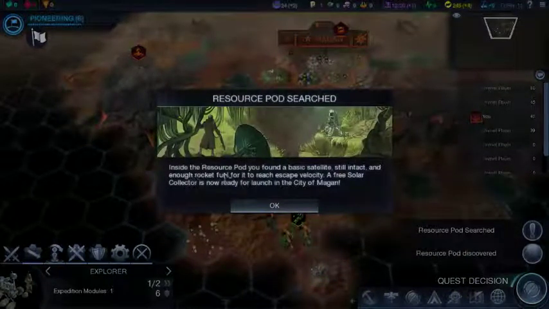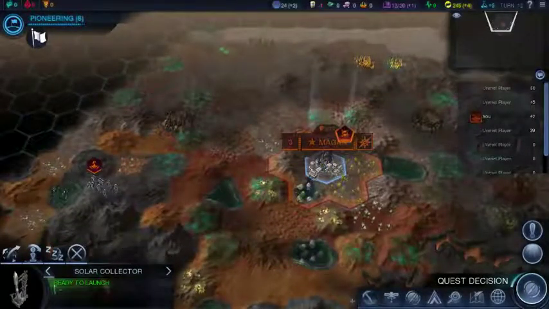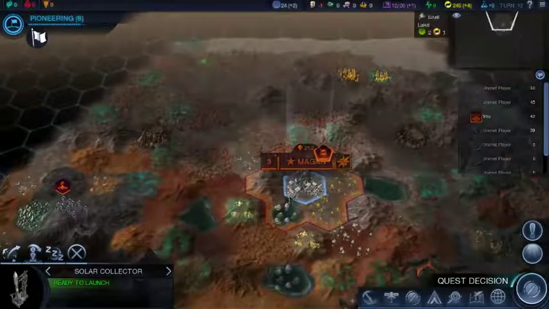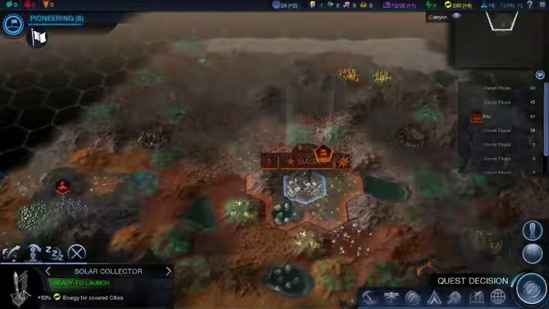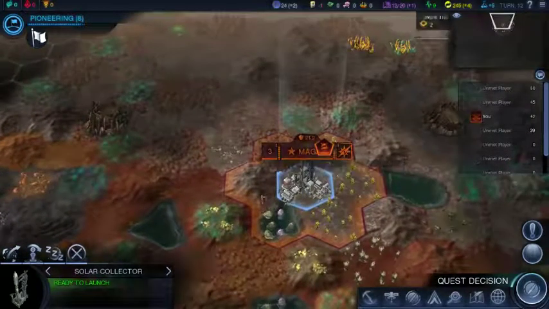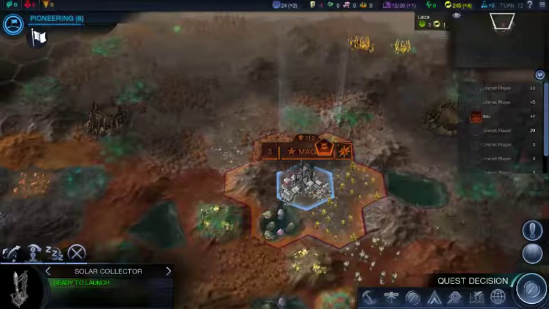Nice. A free solar collector is ready for launch in the city of Magan. Good. Now, the solar collector is actually different in this mod than it was in vanilla. In vanilla, it would give all these tiles +1 energy. Here, though, it will only give +50% energy for the city that is being covered by it. So if we use it now, we're going to gain like 8 energy income total. So I'm actually going to save this for later.